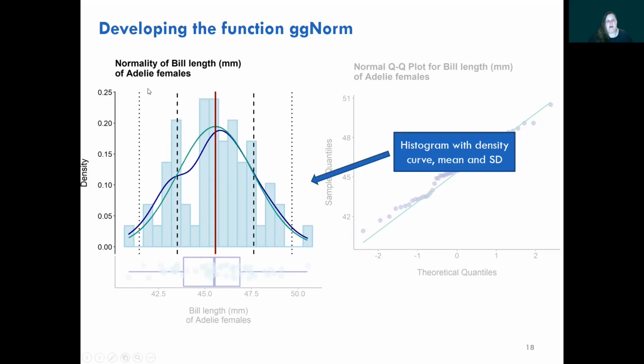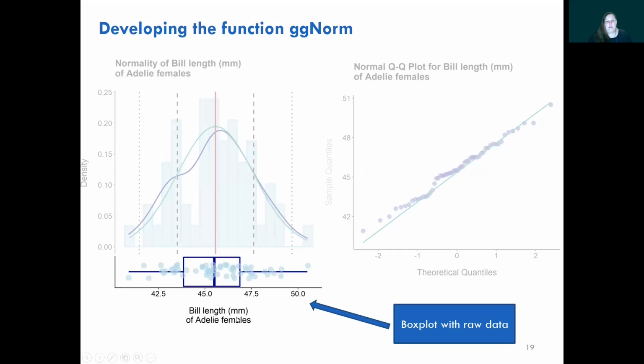Also, we have a title, which says which variable is plotted and if there is a certain condition. For example, here we are looking at the bill length of the Adelie penguins, which are females.